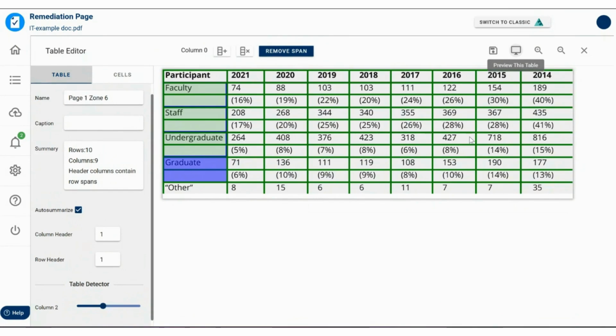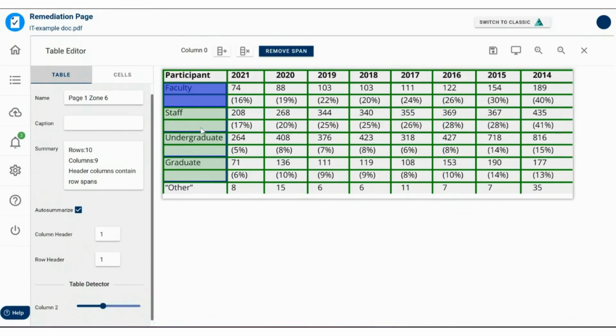Basically, you're just trying to avoid having a bunch of empty stuff inside of your table. Sometimes tables have empty cells and there's nothing you can do about it. It's not a great design, but it is just a reality of tables that sometimes certain cells are left empty. You really want to avoid having empty header cells. You don't want empty column headers. You don't want empty row headers. For table data, ideally there are no empty cells, but sometimes it's unavoidable. You just want to make sure that you're not having an entire row of data that has no row header over here.